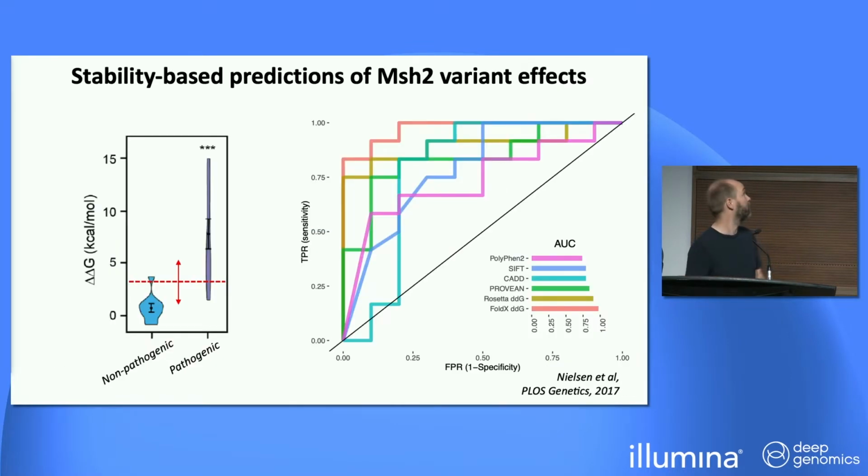I'll just show this picture on the left, which is, I think, a nice example of a set of variants where we can pretty well distinguish pathogenic variants from non-pathogenic variants simply by whether they destabilize the protein. If we look at a ROC curve analysis, for example, you can see that this very simple method of predicting thermodynamic stability actually classifies variants pretty well. Not perfectly, but pretty well. This is a little bit old, so there weren't so many high quality variants known in MSH2 at the time.